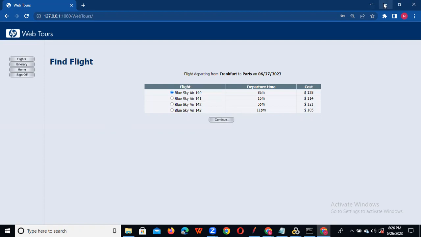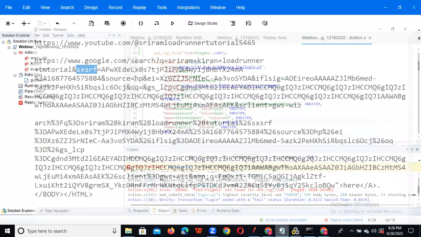So now you are understanding, right? Dynamic value comes from two ways: one is the application side and the other is the server side. Server side means things like session ID, correlation ID, token ID. These all come from the server side. Application side means drop-downs and radio buttons. So all of those we can consider as dynamic values. Now we need to handle that dynamic value, because if you don't handle it, your script fails.